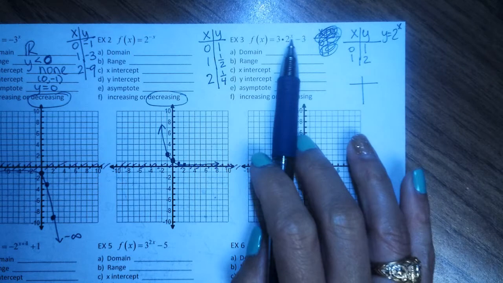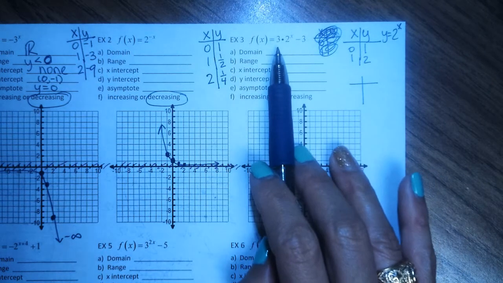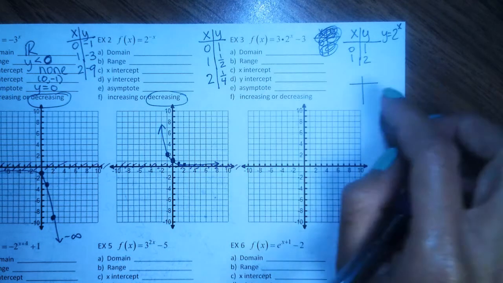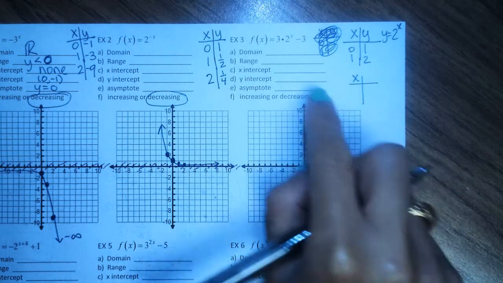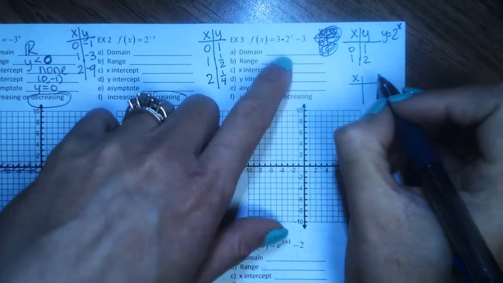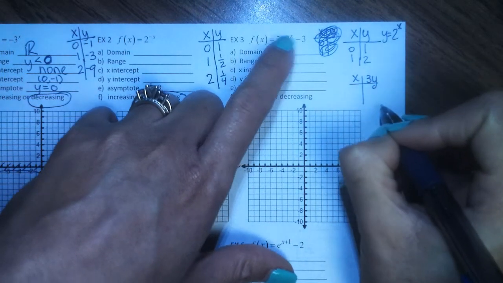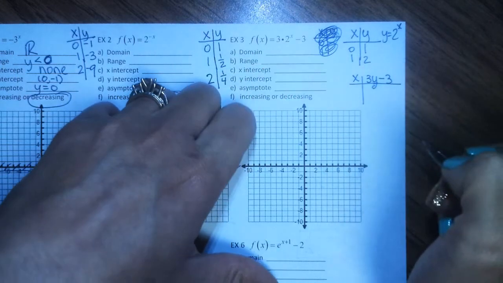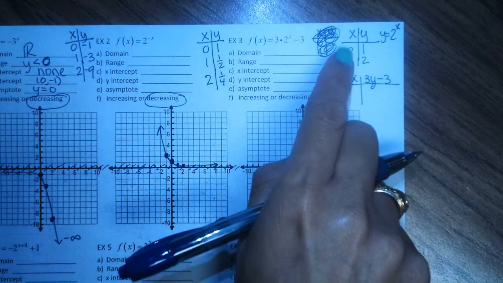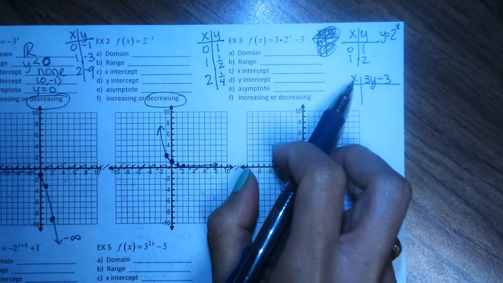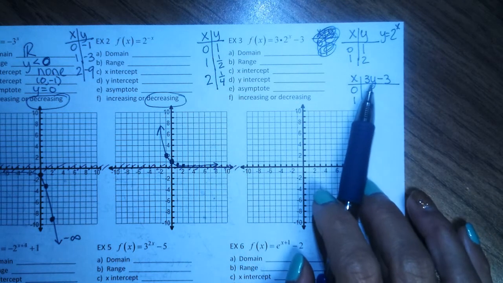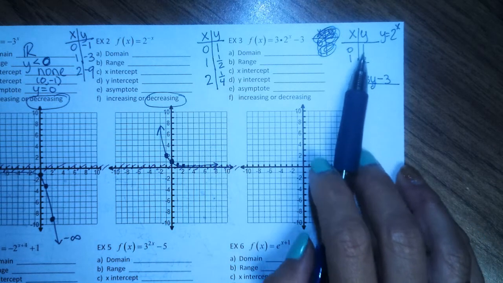So for example, the only transformations here are vertical stretch by 3 and vertical shift down 3. So my x values didn't change. There were no horizontal transformations. The y values did change by stretching them 3 times y and then shifting them down 3. So that's what I like to do, and I apply the transformations to the parent. So again, x didn't change. It's still 0 and 1. Y would be 3 times y minus 3, and I'm just going to look at these y values.